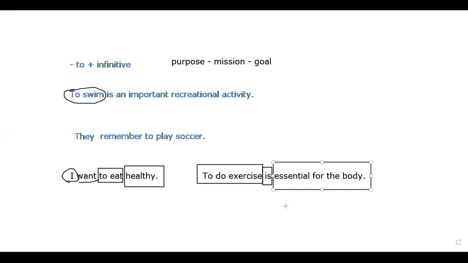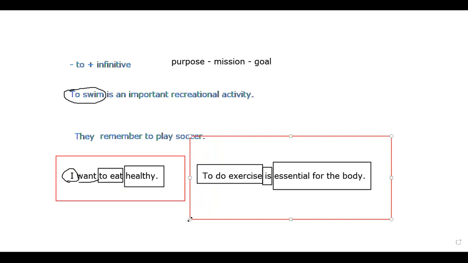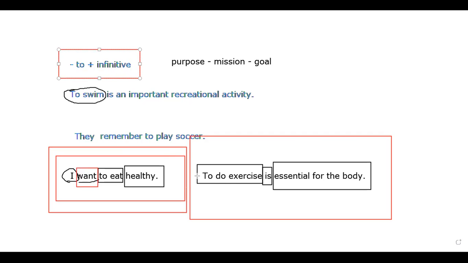Okay. So questions right now? Doubts? Questions? En esos ejemplos, teacher, no es importante, o sea, no es como de ley que primero fuera el sujeto o fuera en medio o al final de una oración, ¿verdad? No, mister, porque acá ya estamos estudiando algo nuevo. En una de las oraciones, como es la que está, I want to eat healthy, tenemos el sujeto, después tenemos un verbo, después tenemos el to eat, que sería el extra y algo más. Pero la otra manera que estamos aprendiendo acá es que el infinitivo lo podemos utilizar como sujeto. Ok, acá está. To do exercise para hacer una actividad. To do exercise is essential for the body.